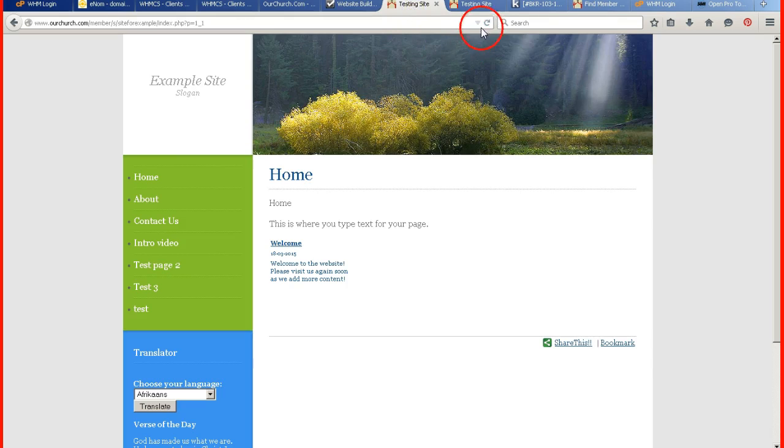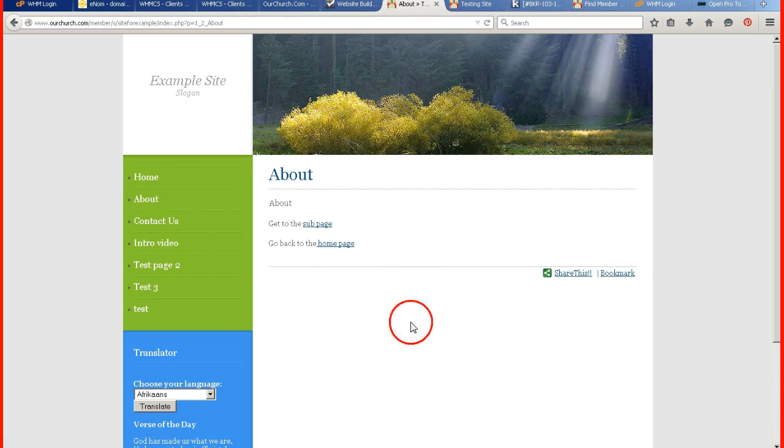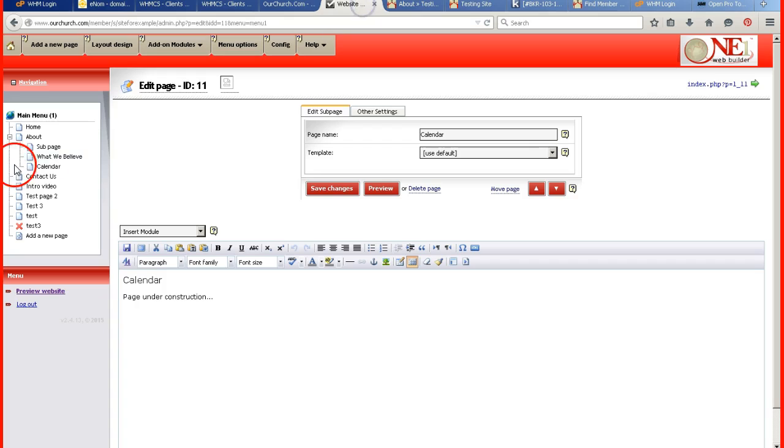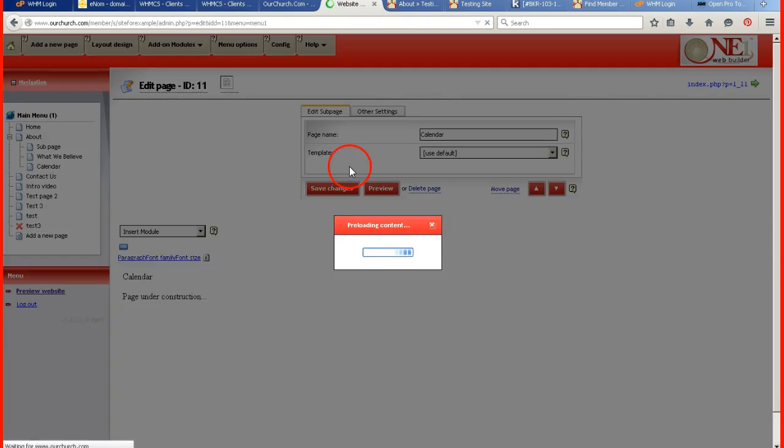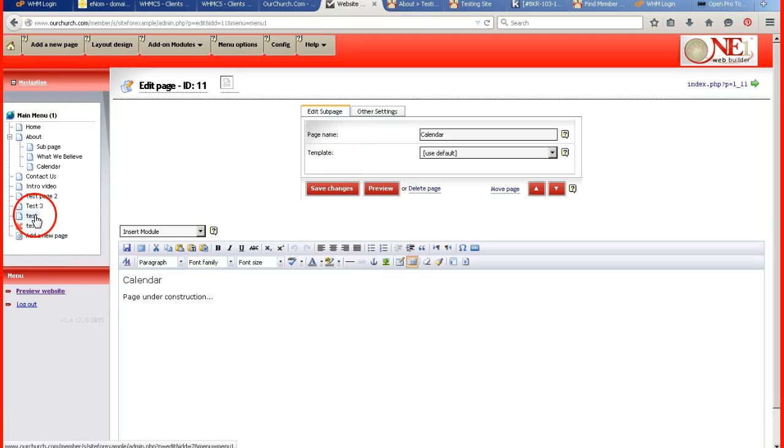And to preview it, again, my setting is to have it drop down below instead of going to the About page and having a bunch of other pages in the middle. Okay, you can do a subpage of a subpage. It is not recommended.